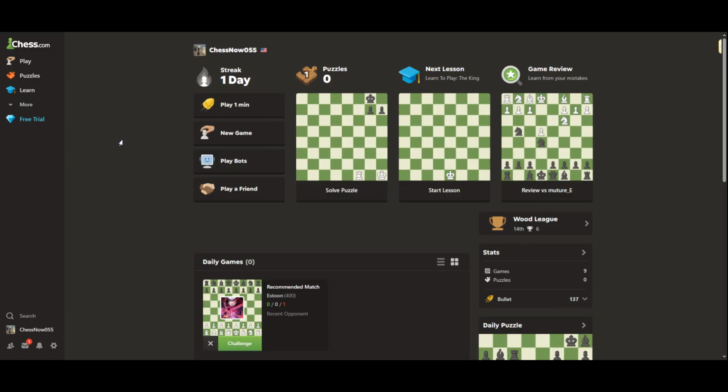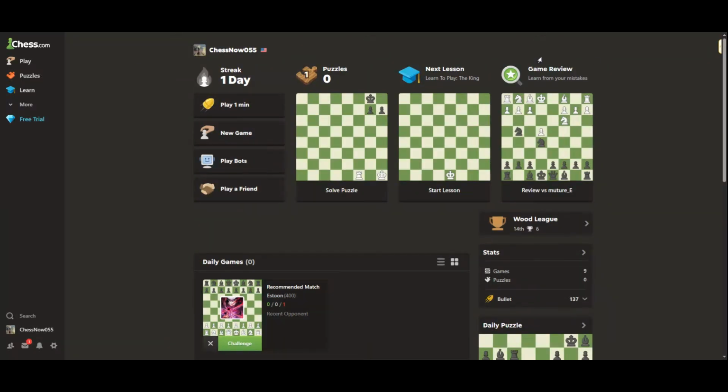Now, let's get started. The first thing you need to do is open your preferred web browser on your PC. This method works best with browsers like Google Chrome or Microsoft Edge. Once your browser is open, go to the address bar at the top and type in chess.com, then press enter. This will take you directly to the official chess.com website where you can play games, access puzzles, watch lessons, and join the chess community. If you already have an account, you can sign in, but you don't actually need to sign in just to install the app version on your PC.